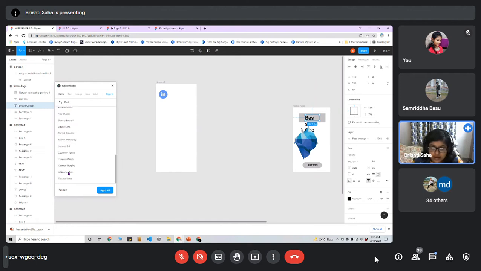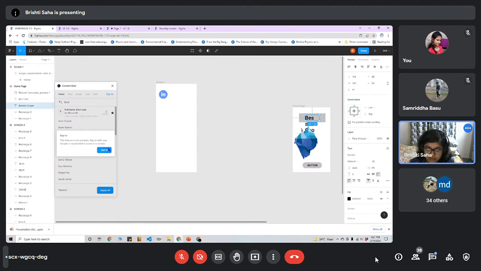Okay, so basically these are for, for example, you're creating an address book. So you need names, right? So instead of constantly writing one after another, you can just come over here and say apply all and select random if required. Okay, got it. So this is possible for people who are in teams and you have a database. Or else it will just be some random name that is given by Microsoft. So you can do that.